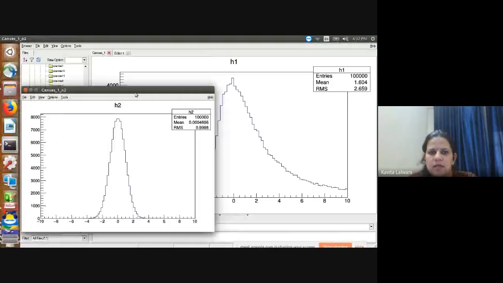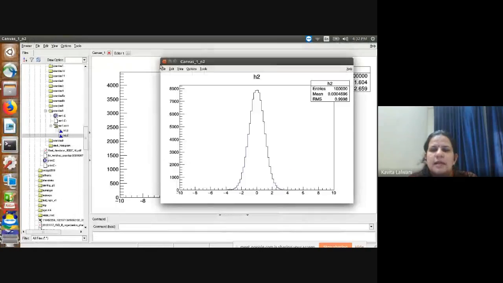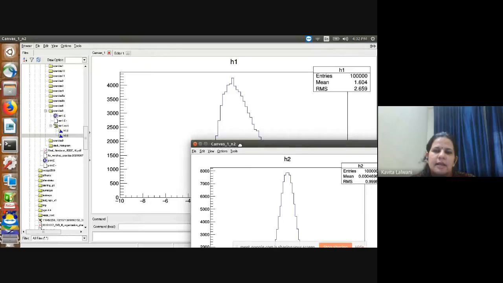Are you happy? I think yes. Okay, then save both histograms. If you now want to send it to another user or your collaborator, you can send this root file, but the person should have ROOT installed on her or his laptop. Are you able to do this, or does anyone have a question?